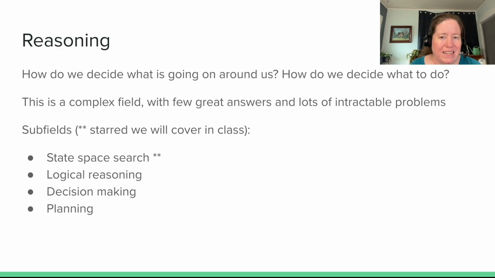So reasoning is really about the laying out of a reasonable, rational explanation or making decisions on a rational basis. This includes things like proof systems, things that can do automated proofs, planning systems. We are going to look at one simple example, which is state space search, where it searches through a space of possibilities to find a solution to a problem. So this is an important core area.